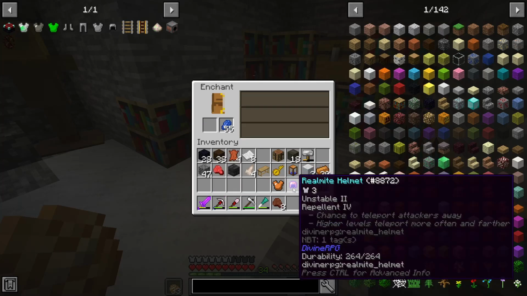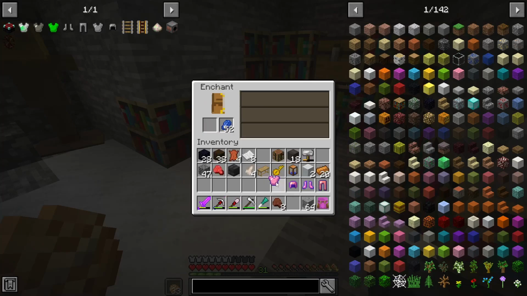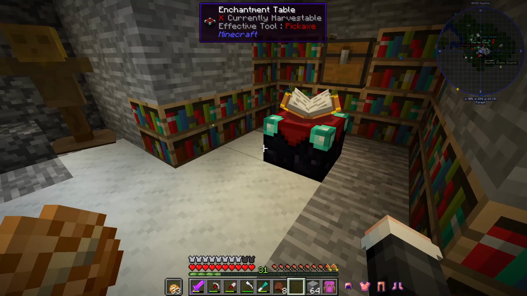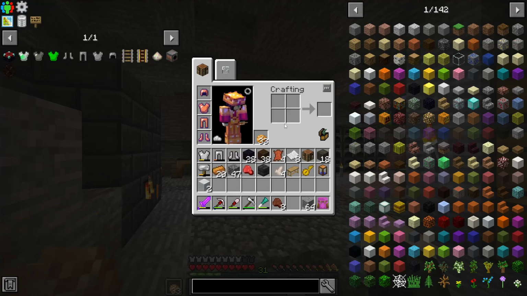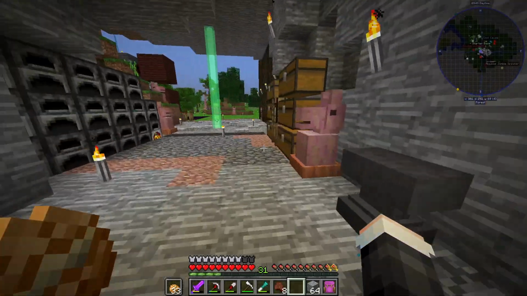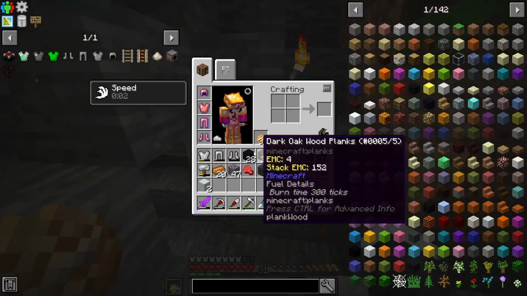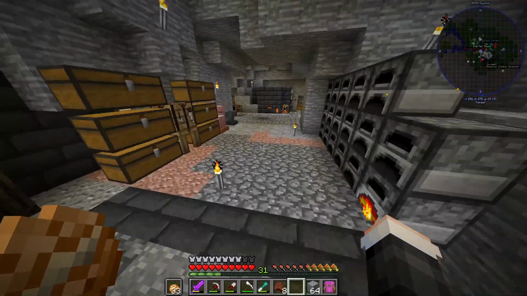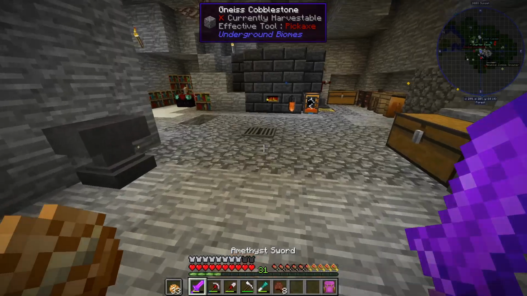Unstable, chance to teleport attackers away. Repellent, higher levels teleport more and farther. Okay, that's amazing. We got 3 prot 4 pieces. Oh my god, it looks so much cooler than I thought it would look. Like a king. Oh, that was a pleasant surprise. So now we have pretty good armor. I'm just gonna throw this iron armor away. Garbage chair. This is pretty cool. So that's a lot better now.